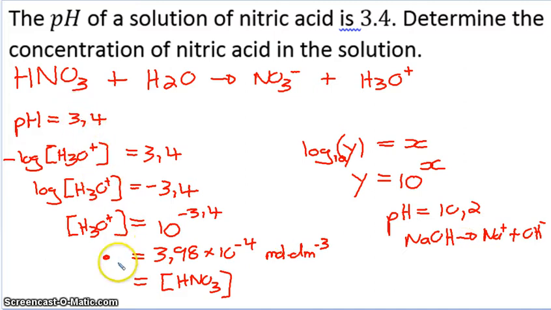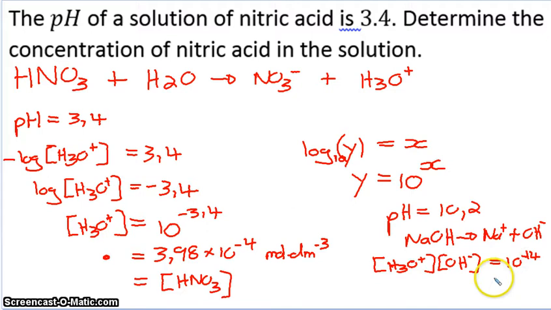Okay, so to get this concentration of sodium hydroxide, you need the concentration of the hydroxide ion. Yet this method over here gives you the concentration of hydronium. So the only extra step you need to add in is you need to remember this equation, that the concentration of hydronium times the concentration of hydroxide is equal to 10 to the minus 14. That comes from the autoionization of water. And what you've got the concentration of hydronium from following this procedure over here, so you just substitute it in, then you can solve for the concentration of hydroxide and so get the concentration of your base. So it's one extra step. It would also be one extra mark. There we go.